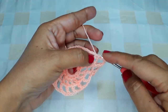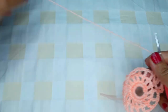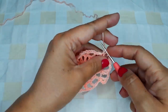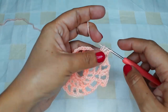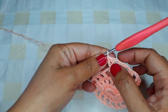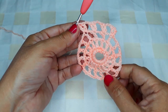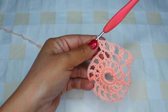1, 2, then make 2 chains, insert the hook into next chain, make 2 double crochet, 1, and make 1 more double crochet in same chain, 2. We have to repeat this pattern all around. Make 2 double crochet, then make 2 chains, 2 double crochet in each chain. This pattern will complete this round.